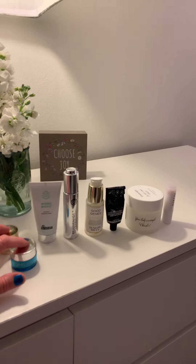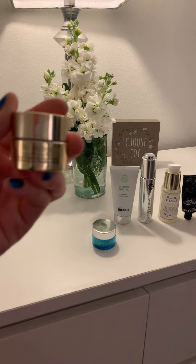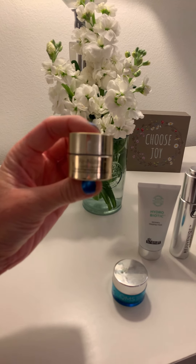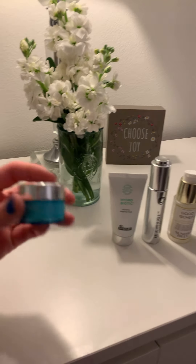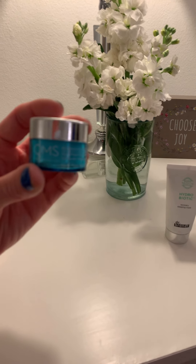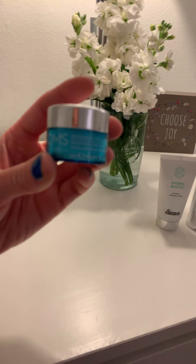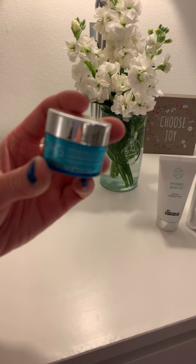I have two night creams that I love so much — I'm using them as eye creams. This is the Estee Lauder Re-Nutrive, and this thing is awesome. I put some of this underneath my eyes and a little bit on my brow bone as well. I'll either use this one or the QMS intensive eye care — I'll list these below. This one is very intense, so I only put it on my under eye, but you can use it in the daytime as well. It only needs a little bit.